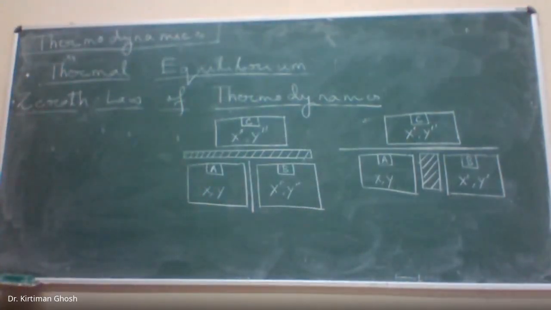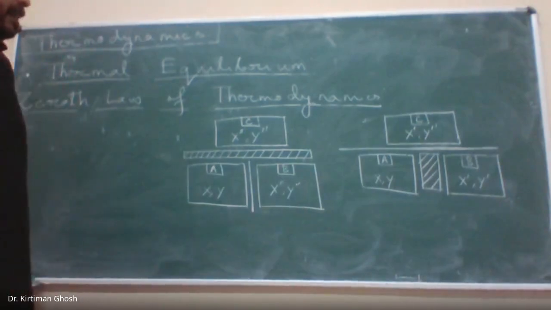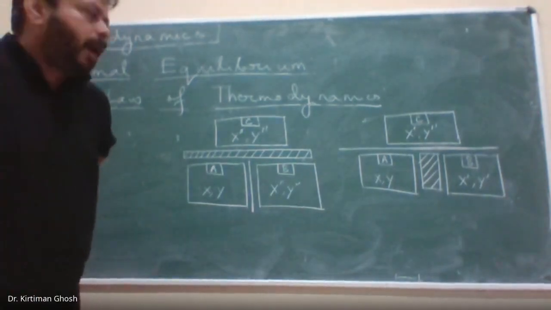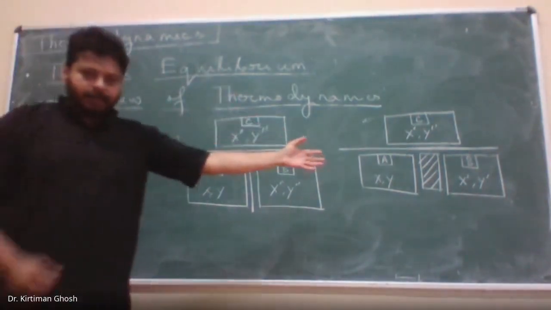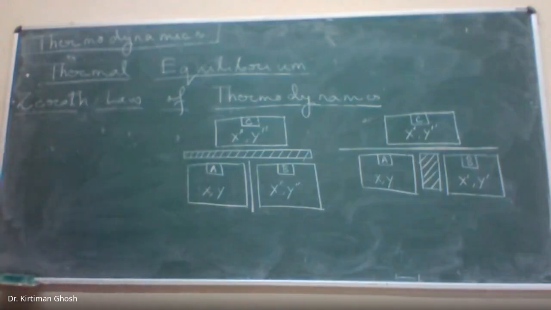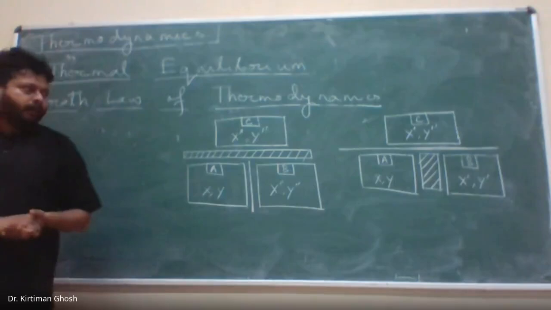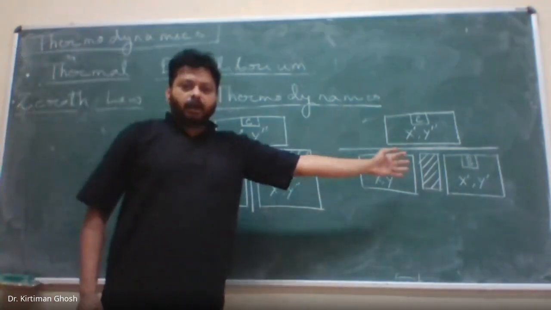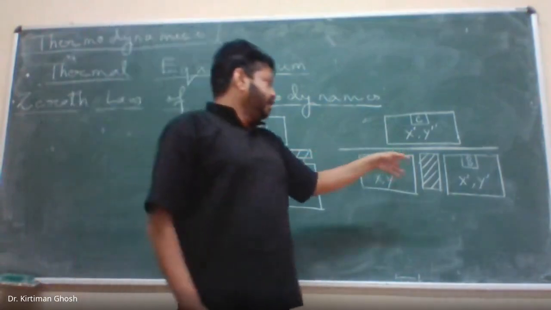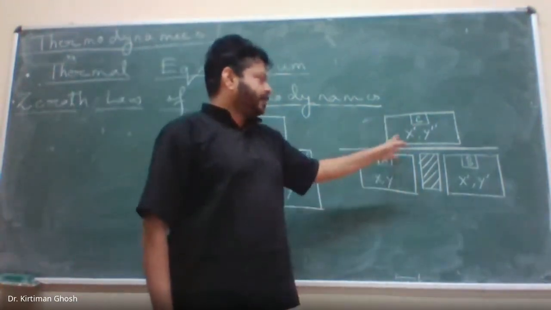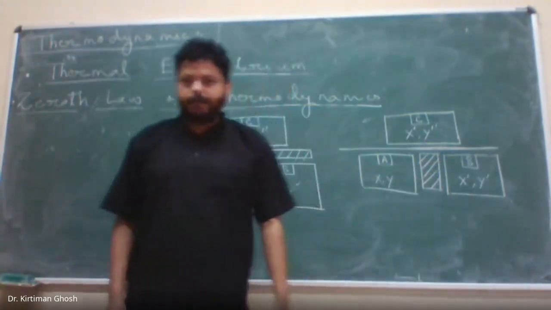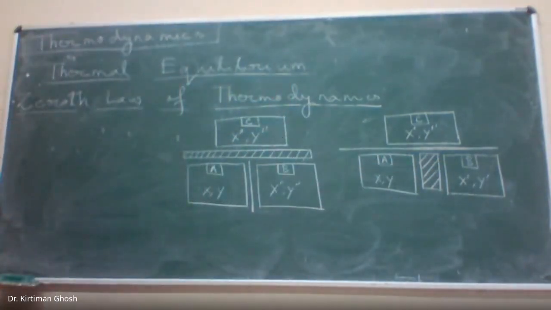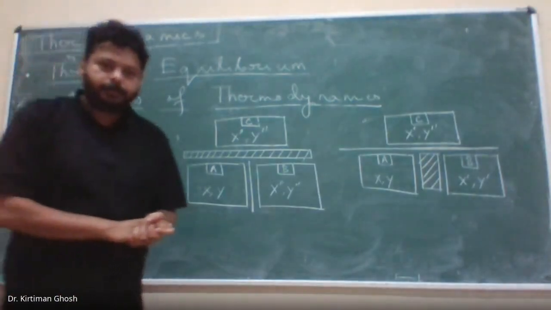Okay, so this is the zeroth law of thermodynamics, and we all have some idea about temperature. This is very obvious to us, right? But imagine that when you do not have any idea about temperature or heat, when these laws were postulated, this scenario is not that obvious. You can say that since A and C are in thermal equilibrium, they have the same temperature. B and C are in thermal equilibrium, they have the same temperature. So A and B must be in thermal equilibrium. We can say this because we have the idea of temperature, right?